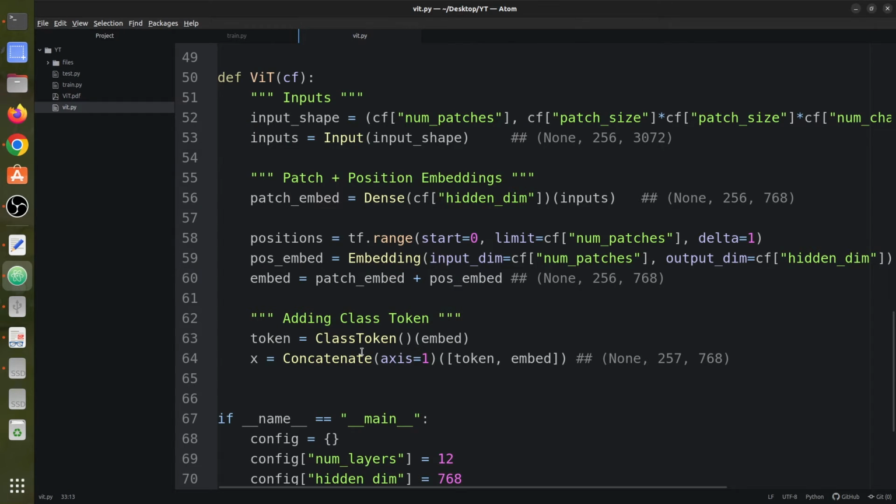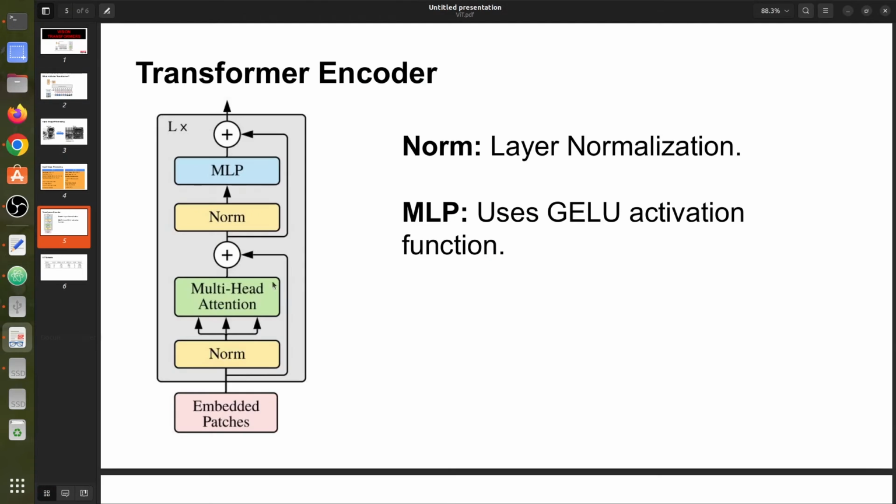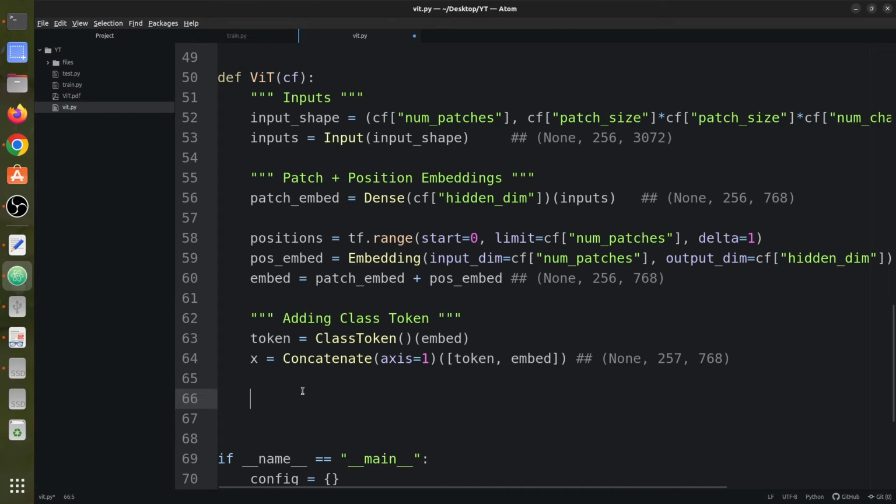Now let's get back to our ViT. We are done, we have this concatenated output. We have built the transformer encoder function, MLP, and a whole lot of things. So now let's build this transformer encoder, and it is repeated L times. Here the number of layers is 12. So we're going to say for underscore in range, a loop of num layer times.